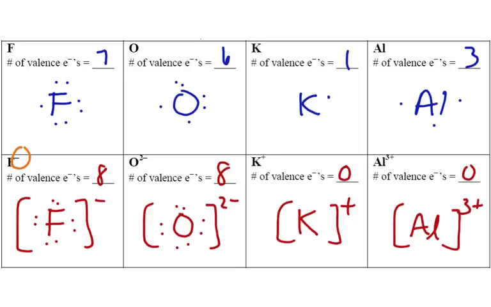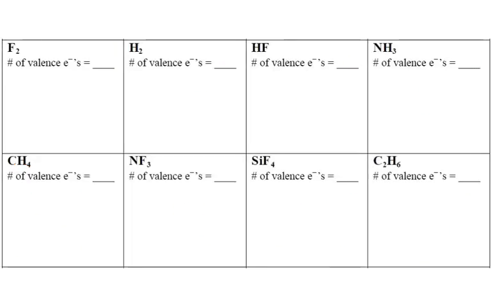So when you're doing these simple ions, it's very, very simple because of the idea that negative ions are going to end up with 8 valence electrons, octets, and positive ions end up with no electrons. So very, very quick. Now let's go back here to some simple molecules. The very simplest molecule would be hydrogen. Each hydrogen has 1 valence electron, so the total is 2. So we would show a hydrogen with its valence electron, another hydrogen with its valence electron. So that's the molecule, hydrogen, sharing those two.